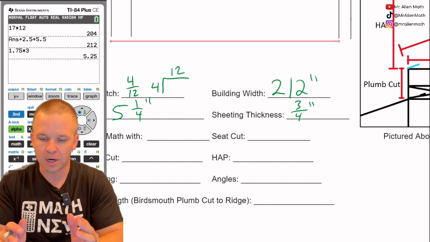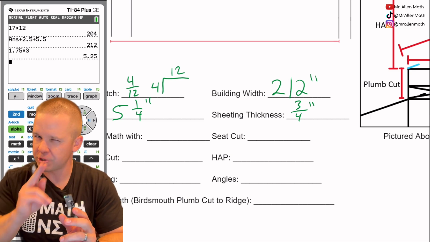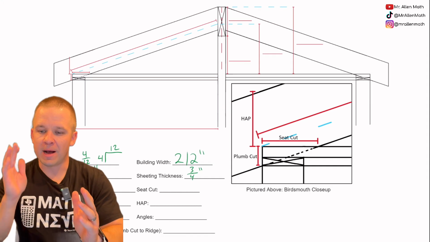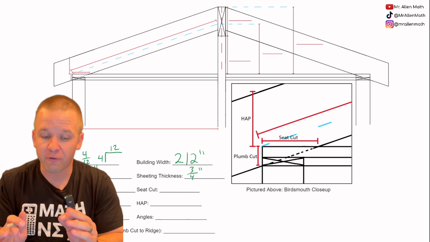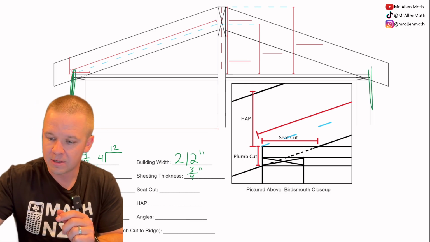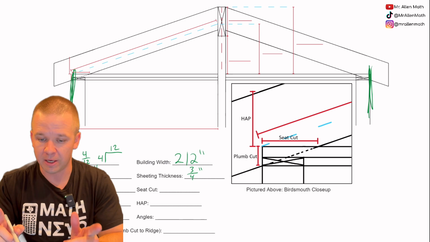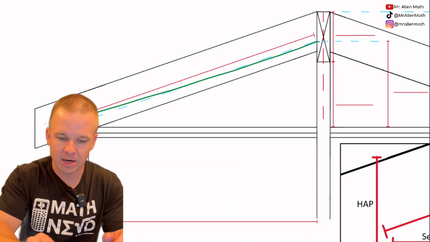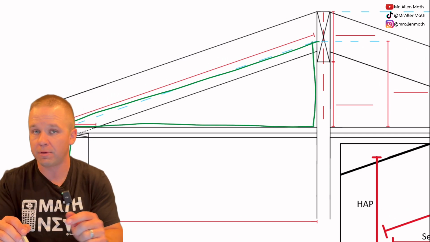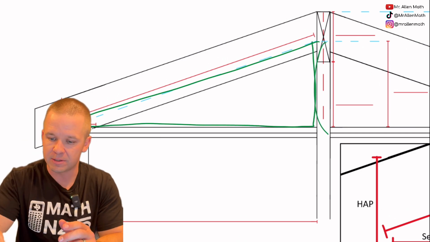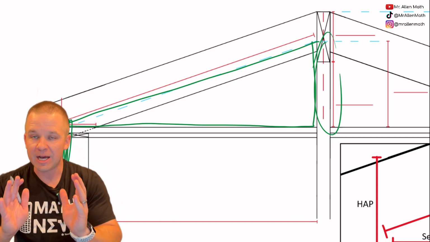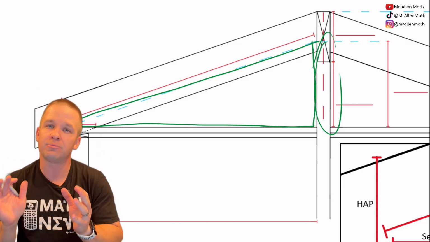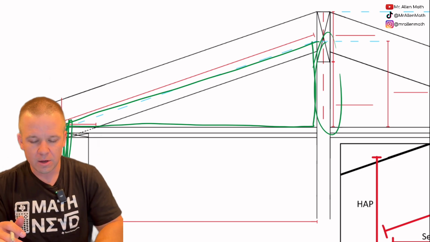So we would take our building width, and there's actually two ways to do this. My building width, if we back out here, from outside to outside of the framing, from this point here to this point here, is 212 inches. Now you can see that we have this triangle in the middle here. This is what I want to math with. It comes in from this red dashed line right here. That's what I'm really looking to math with, because that creates this nice right triangle within the structure, and then I can add and subtract things as needed. So what is that number?